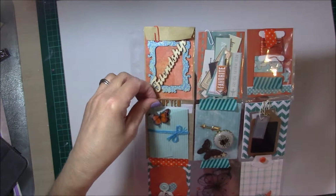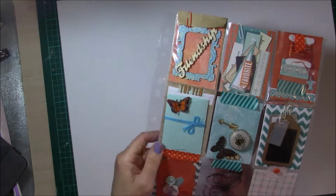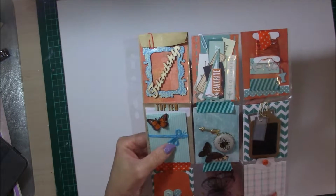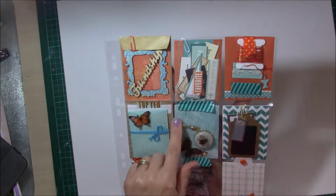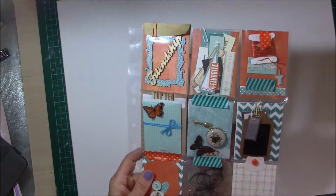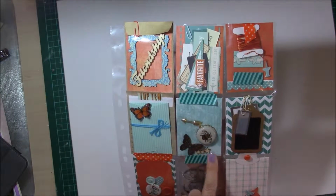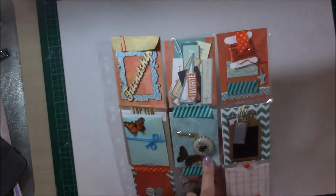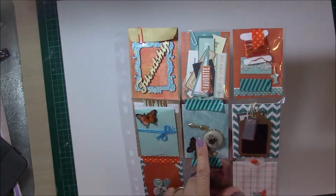There's a journaling card here that says top 10. I've tied up with twine the little folder here, just because I thought it made it look more fun. And inside I put lots of punched and die cut bits and bobs, cut out of pattern papers and vellum and what have you. And this one, another piece of pattern paper. I've taped this one up with washi tape to stop all the bits falling out. And there's a metal butterfly, some little wooden stars, Studio Calico stars I think those were. And this is actually a real beer bottle top, which I've been saving for something special for ages, but I thought Kathy would really like it because it's a bumblebee.